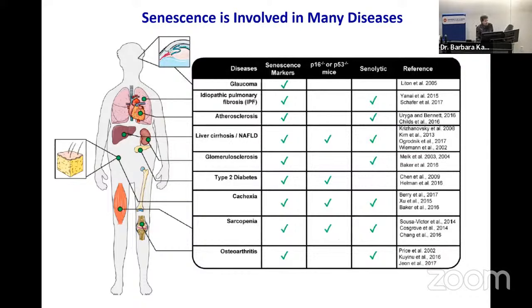So I just wanted a little bit of clinical flavor here. Senescence has actually been shown to be involved in many diseases affecting different organ systems. Senescence markers have been measured in humans with these diseases. Knockouts of key senescence mediators in mice have been shown to change the course of these diseases. And there are senolytic treatments now being used in animals, but also in people to treat some of these diseases. So this is a promising pharmacologic area, I think. And some people are actually targeting senescence in adipose cells.